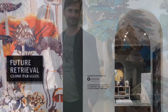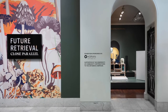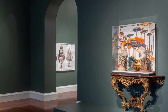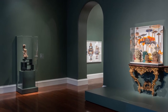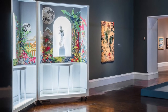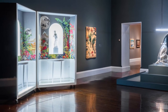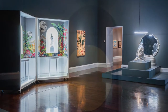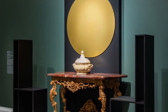Future Retrieval, the studio collaboration of former University of Cincinnati faculty members Katie Parker and Guy Michael Davis, specializes in using historical artworks as a springboard to conceptualize and create fresh, original works that reference or are close parallels to past artistic achievements while simultaneously vaulting them into a modern-day context. Through Future Retrieval's work, both object and installation-based historical designs gain a contemporary relevance and accessibility that entices viewers to dive into forgotten sources and forward-thinking explorations. This Farrago, or confused mixture, reads as futuristic or even ritualistic.